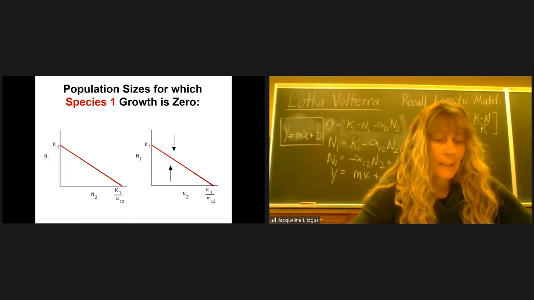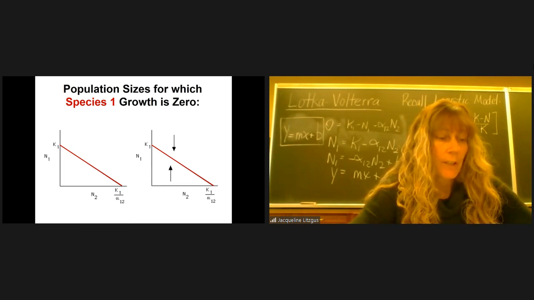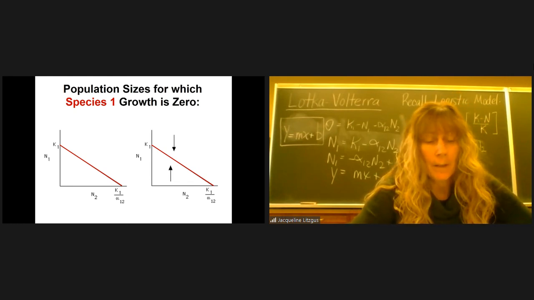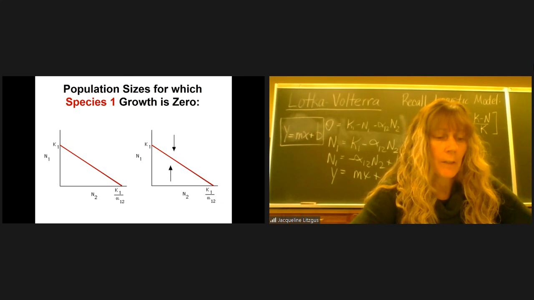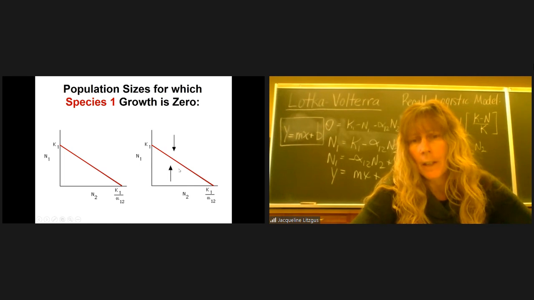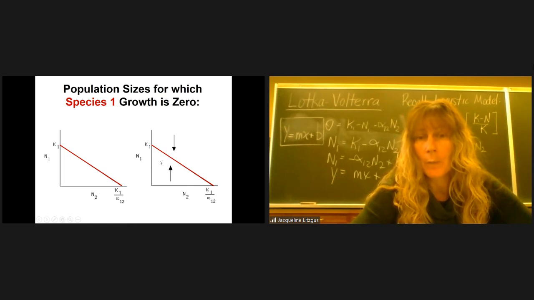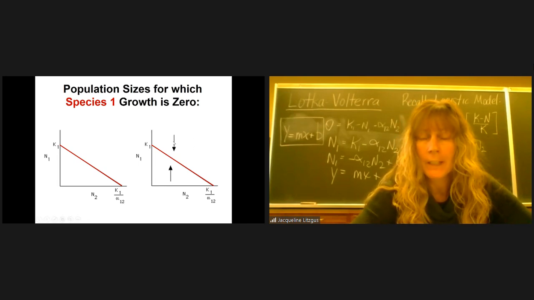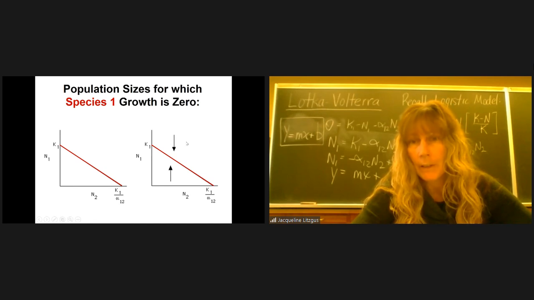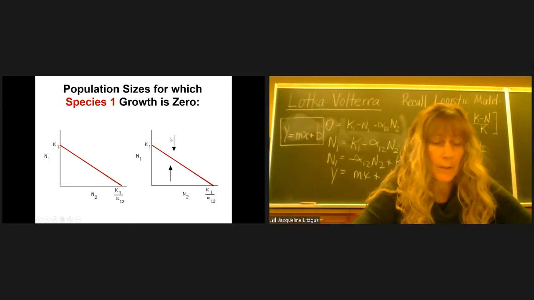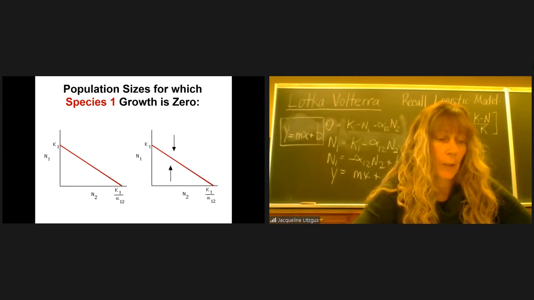Right? So this could represent a situation where there are a few individuals of the two species and there's plenty of resources, right? Down here, there's lots of resources. Everybody gets what they need. So population size of species one can go up. I mean, this is the kind of stuff we talked about for density dependent discussions before. Up here, well, now the resources are getting depleted and things are getting a little tough. And so competition causes the population growth to go negative, okay?